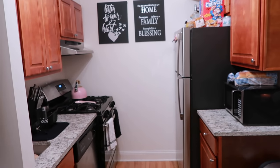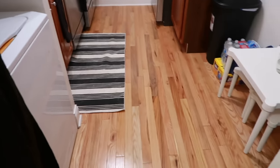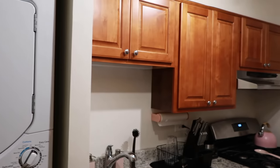When you come in on the left side of the apartment you have my kitchen. I feel like I have a decent size kitchen for my apartment. I have a washer and dryer in the unit — it's in the kitchen, I wasn't too big a fan of that, but I do have this curtain that closes it off when I'm not using it. Up top I just keep my iron and some cat stuff.